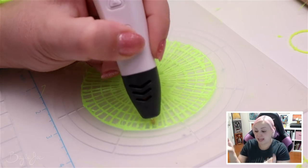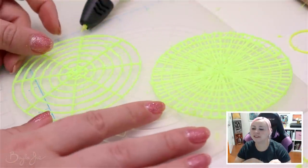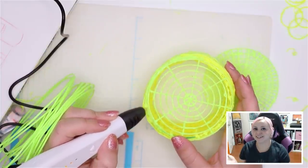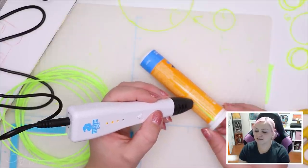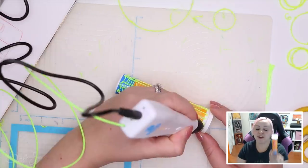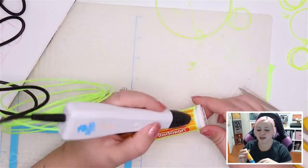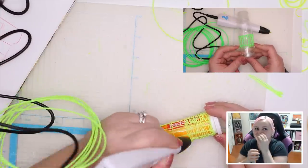An even faster way would just be to take a cylindrical object and go around it with your 3D pen, but I wanted to construct some of my cylinders from scratch. When I went to put on the top pieces they just didn't fit — I had to build up so many areas on the cylinders. But for the towers I traced this little container of expired vitamin C tablets, which was the perfect size. It doesn't taper anywhere, which is really important. You also need something that's not going to melt — I tried tracing over a travel-sized shampoo bottle but the plastic was so thin it got sucked inward and warped.